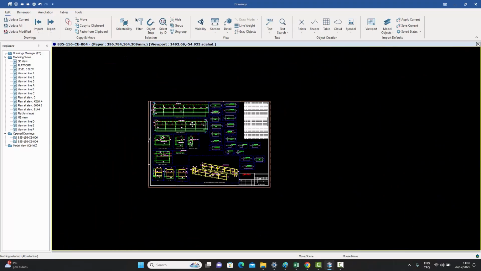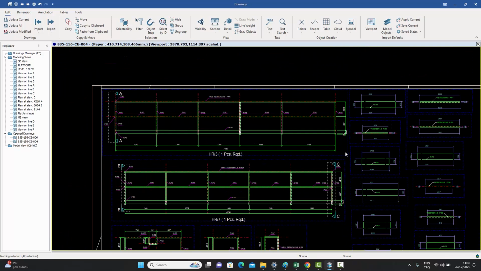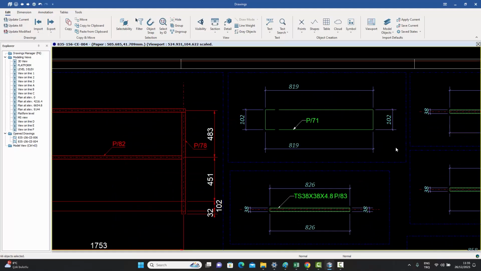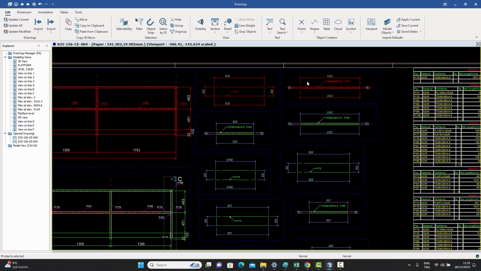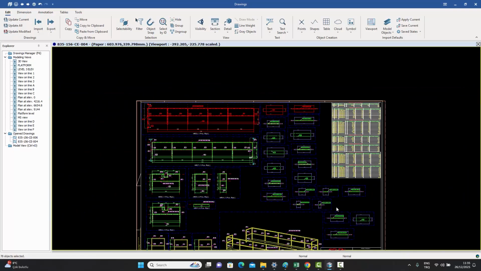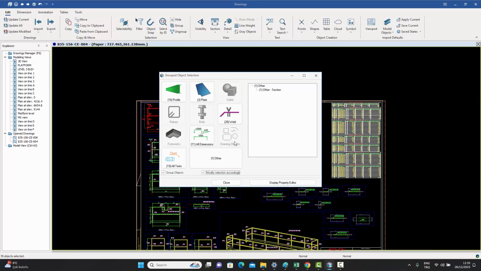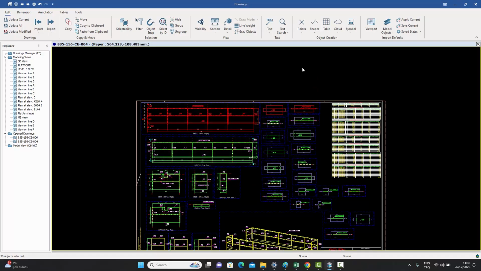Now, I can either go in, do a selection like that, and then zoom in over here, press Control, do a selection like that, zoom in over here, do a selection like that, and keep going until I select everything, and then I press enter, and then I choose the dimensions and I make my modifications.